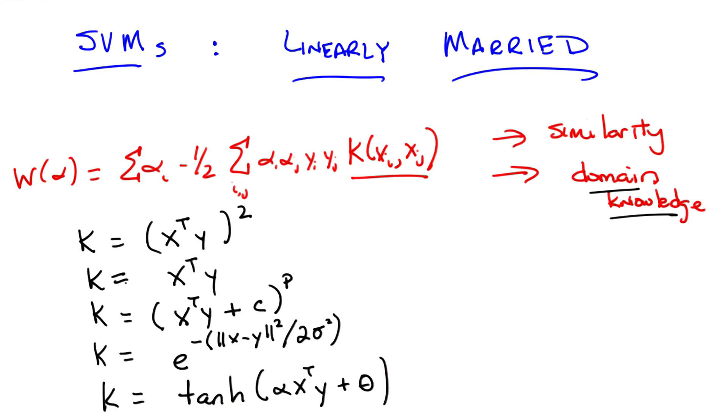The most important thing here, I think, is that it really captures your domain knowledge. It really captures your notion of similarity. You might notice, Michael, that since it's just an arbitrary function that returns a number, it means that x and y, or the different data points you have, don't have to actually be points in a numerical space. They could be discrete variables. They could describe whether you're male or female. And so long as you have some notion of similarity to play around with that you can define, that returns a number, then it doesn't matter. It'll always work.